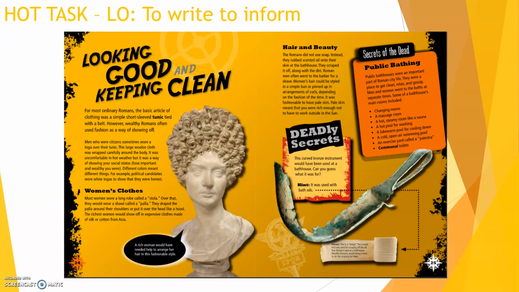Now, don't worry about this too much now, but eventually by the end of this week, what we want to do is be able to turn our information text into something more interesting that looks like this. So rather than just plain writing on a piece of paper, we want it to look a bit more interesting. So what we're going to do later on this week is add in things like pictures and boxes and subheadings and things like that. For the time being, you don't need to worry about it too much. You just need to think about what's going to happen later on in the week.